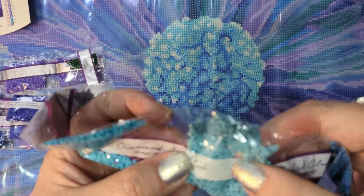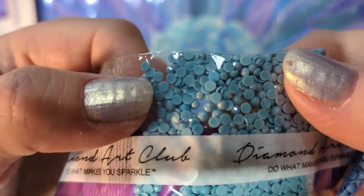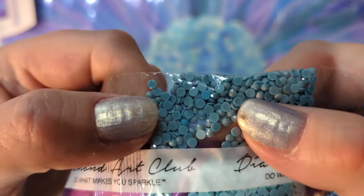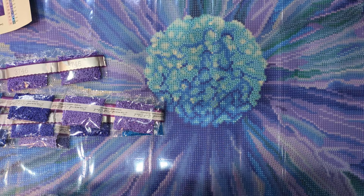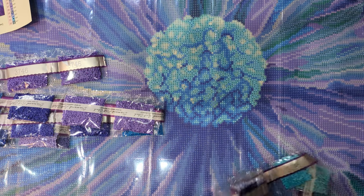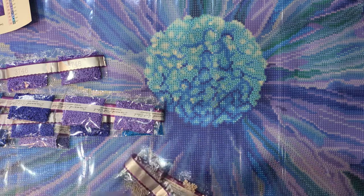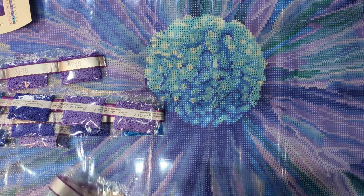Right, so there is one of our fairy dust drills. I don't know if you're going to be able to see that properly. Let me just try and bring that up to the camera so you can have a look. So you can see they've got like a glitter coating to them. And it's not one that will pull off. It is incorporated into the drill. So yeah, they are super pretty. Absolutely love that colour. Let me just find the other one again for you. Where are you? Hiding from me. I absolutely love the fairy dust drills, I have to say.